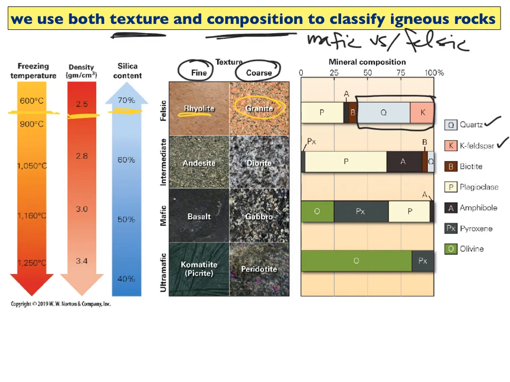We could look at the same example for a mafic rock. If it's only 50% SiO2, it will have a much higher density because instead of having SiO2, it's got magnesium and iron in it. This will have a much higher lava temperature, so the minerals that it contains are able to crystallize at higher temperatures. So they're not going to be quartz and feldspar. They're going to be some of those early crystallizing minerals like olivine and pyroxene, and therefore the resulting rock will have a dark black to maybe slightly greenish color, like the gabbro and the basalt that you're seeing here.